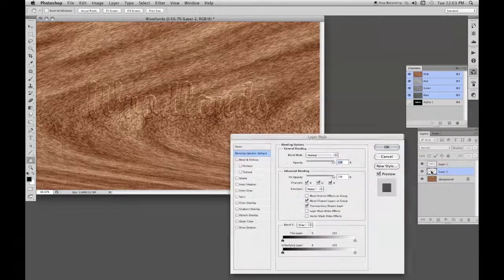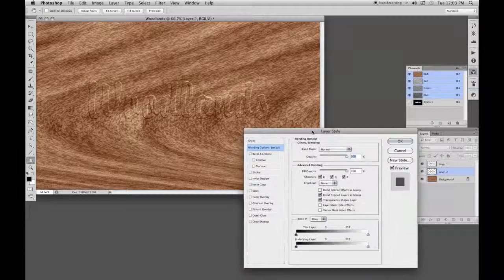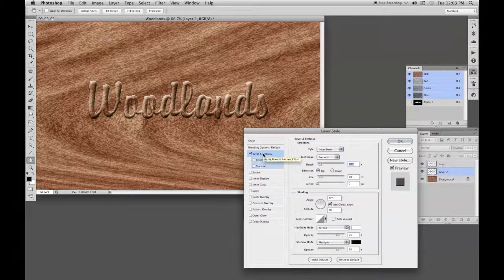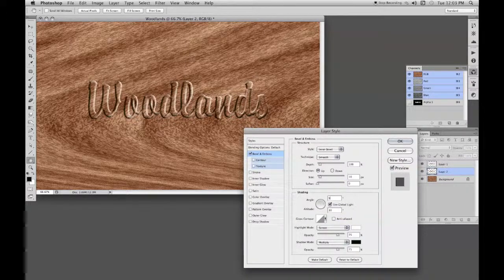Double click on Layer 2 to open up the Layer Style dialog box, and we go to Bevel and Emboss. We'll have Inner Bevel and Smooth with a depth of 100, and a size, lower that down a bit, let's take it to 10. Shading, we want the same as we've got elsewhere, which is 55, and an altitude of 20, and in the shadow mode setting, we'll drop its opacity down to 50%. That just reduces the contrast a bit, we OK that.